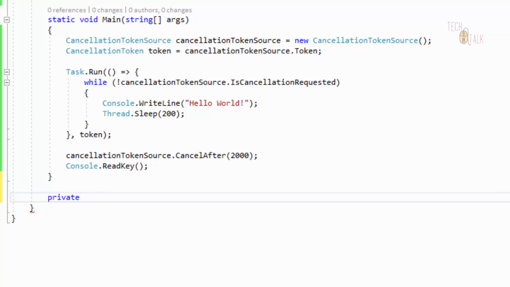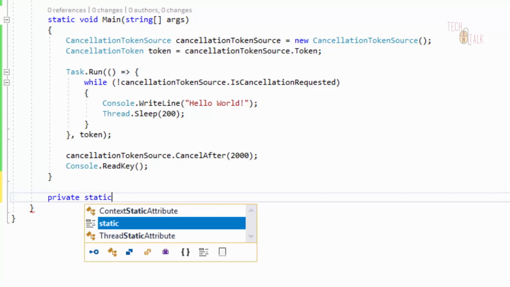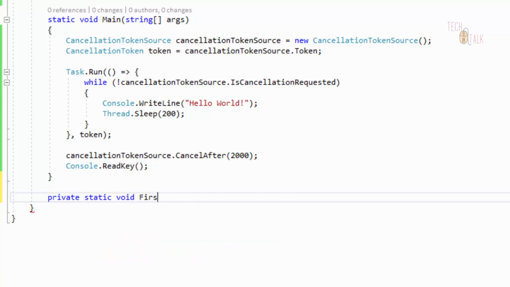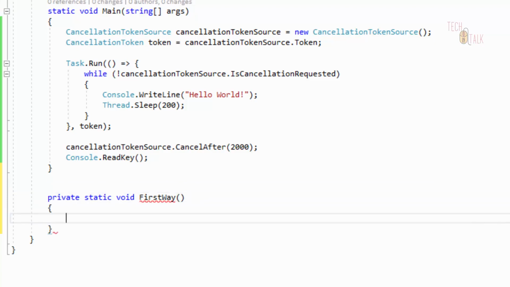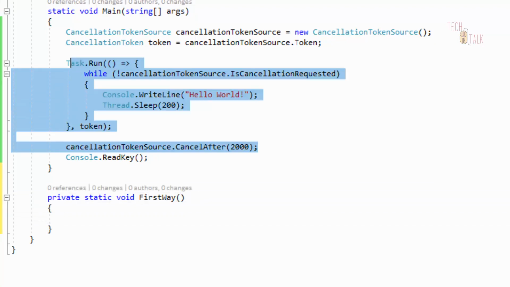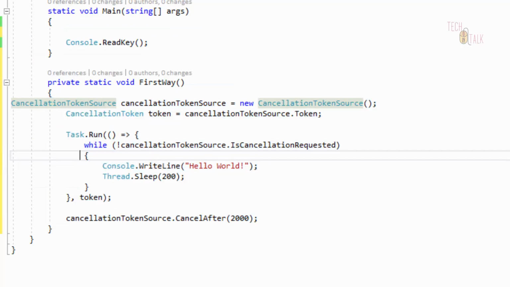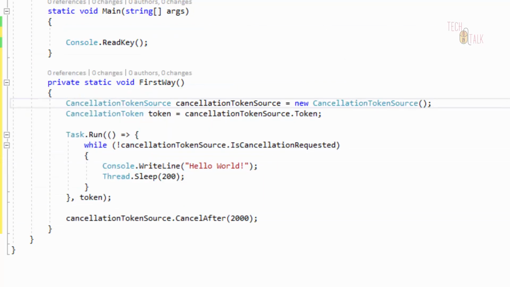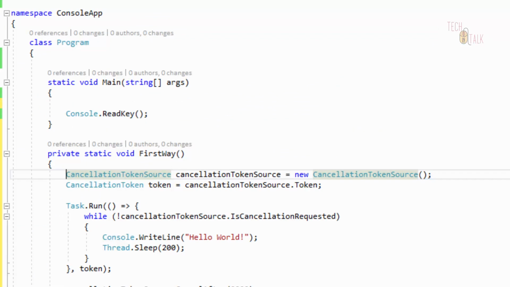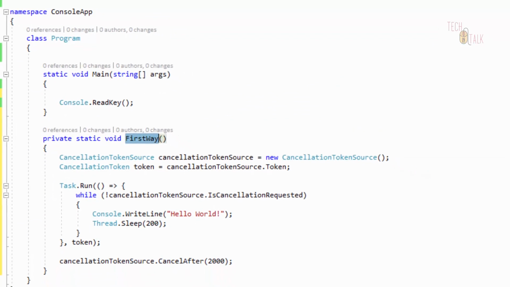Let me create another method, private static void, let's say FirstWay, and cut all the code from here to here into this method.